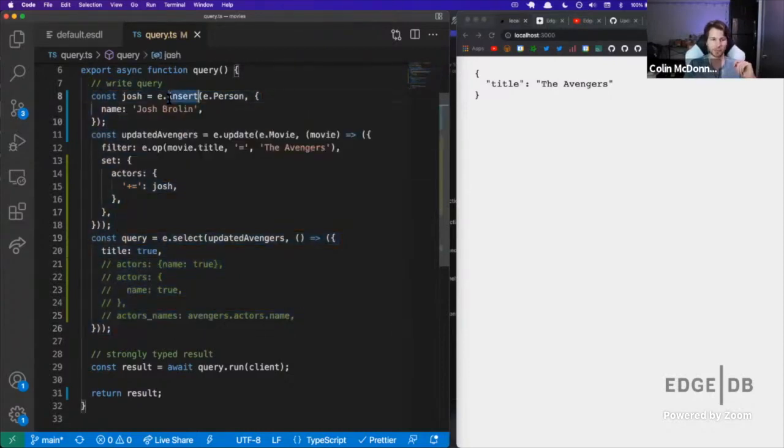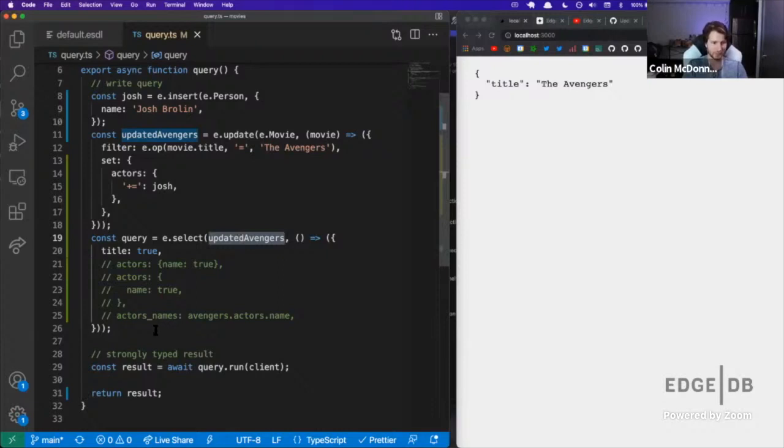We're not running each of these here. There's no await statement. This is just a data structure that refers to an EdgeQL query. And we're taking that subquery and dropping it into this one, and then we're taking updated Avengers and dropping it into that final select. All of this actually compiles to a single EdgeQL query that gets executed all in one go under the hood.